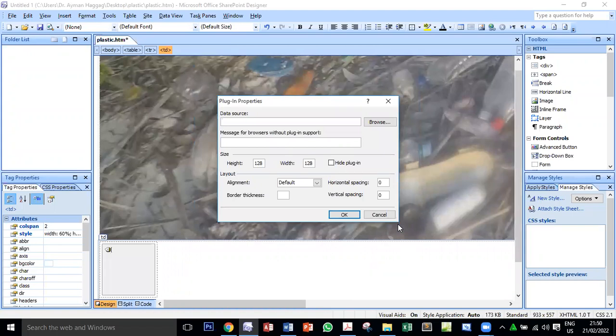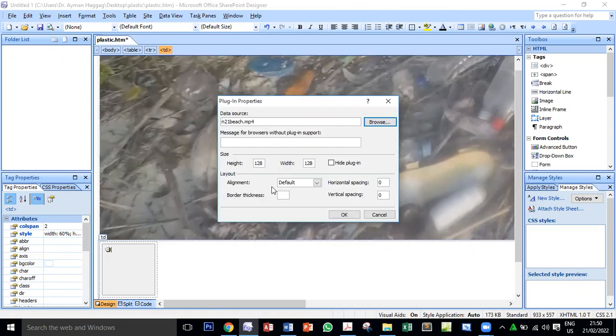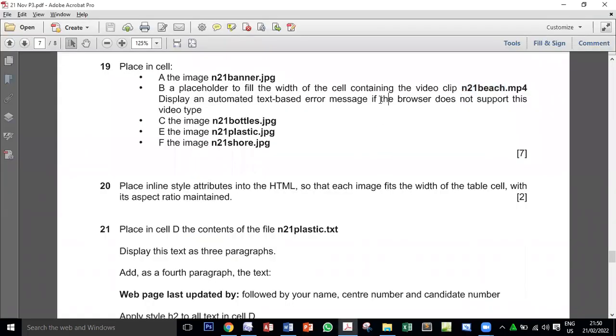Let us use this window to do all what we want. The data source, browse, and get this video. This is the video that should be inserted from the plastic folder. Message for the browsers without plugin support. Yeah, please copy this.